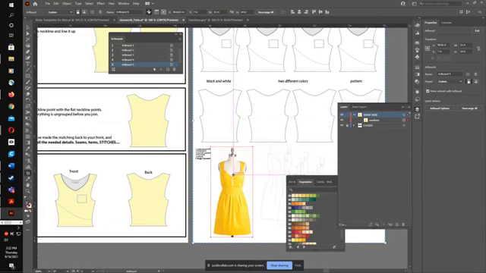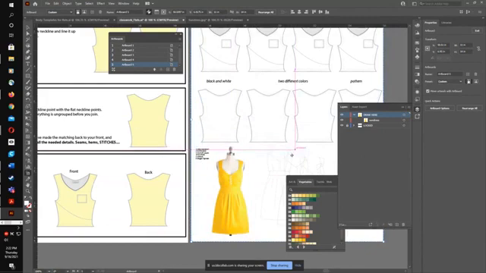No, I don't want to delete that layer. All right, so your file should look like this. Here, let me reorganize this.